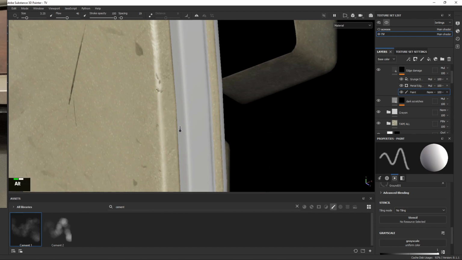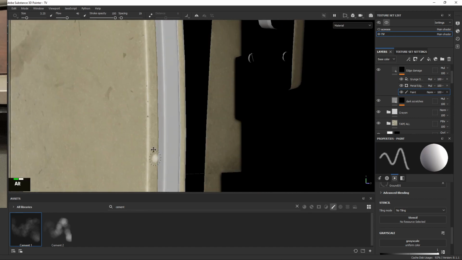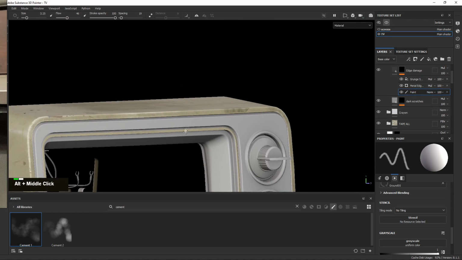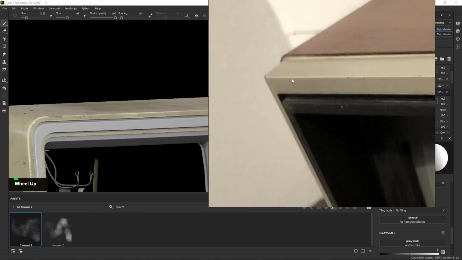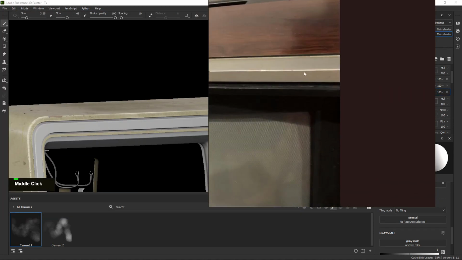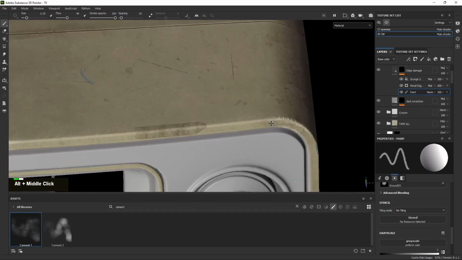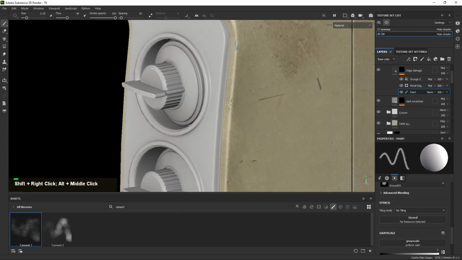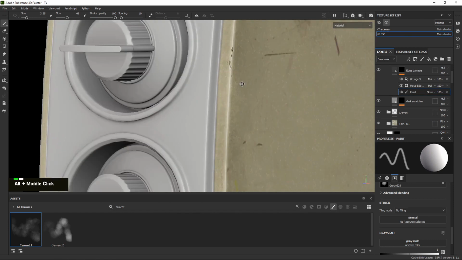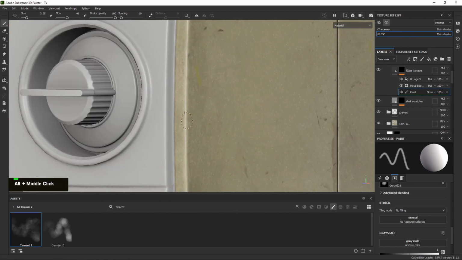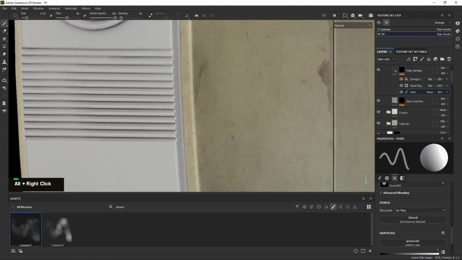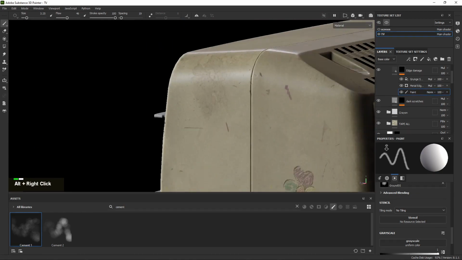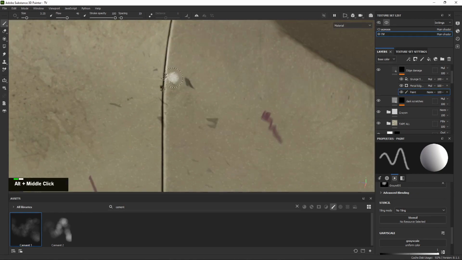All right. So maybe something like this. Again, it's not gonna be a lot because this TV just has like a few scuff marks and that's it. So that's what we're gonna do. Yeah, some here. Yeah, maybe some at these.